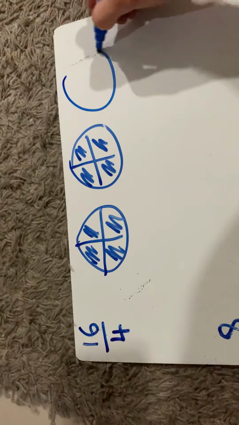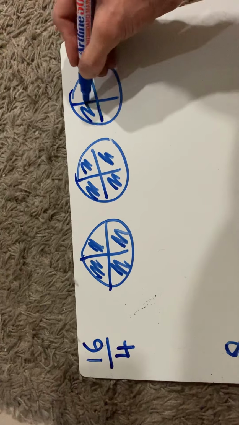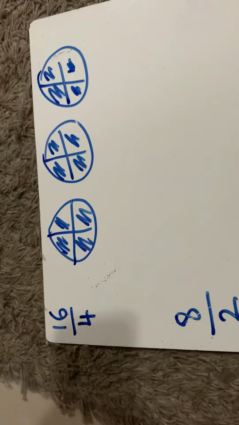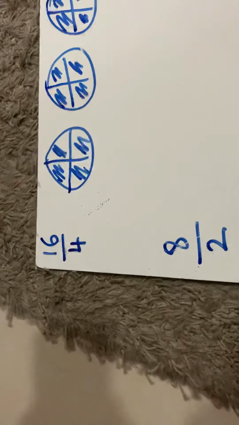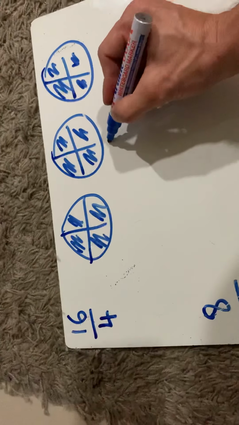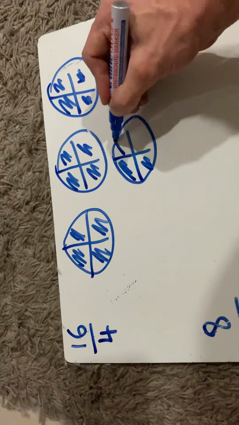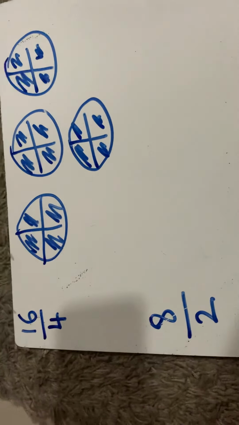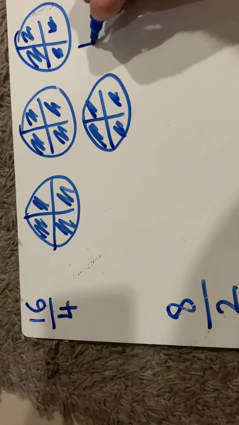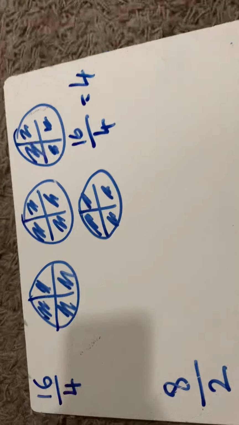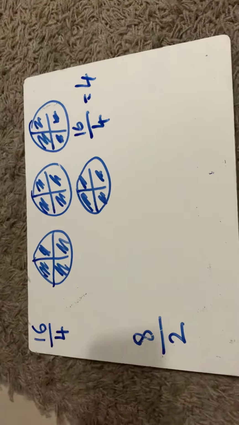So let's have another pizza, cut that into quarters, eat all of them. And see now, we've had 12 quarters or 3 whole pizzas, but we haven't quite got the 16 pieces yet. So we're gonna have one more pizza. We're gonna cut that into quarters, eat all of them. So you can see right now, we've eaten 16 quarters of a pizza or 4 whole pizzas. So Mr. Callow had 4 whole pizzas.